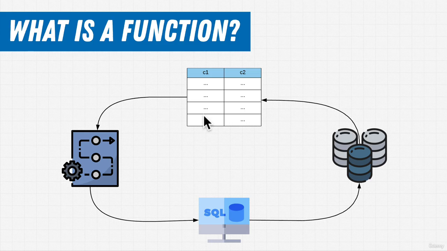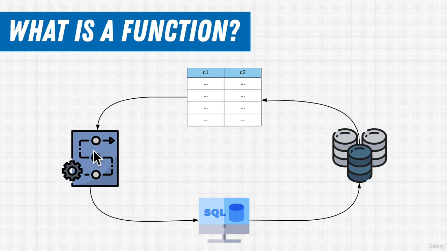So when we think about functions, we always have to look at the name of the function because that's going to tell you what it's going to do. And then the next part is, well, what kind of inputs does it take? Once we figure that out, we know what to give it. And once we know what to give it, when you run your query, that function is going to run, and then you're going to have an output.